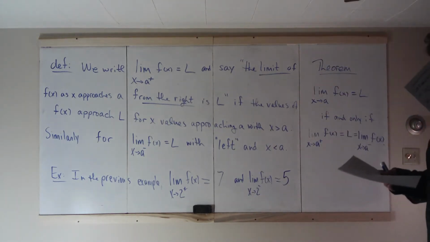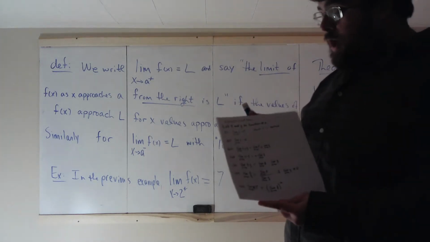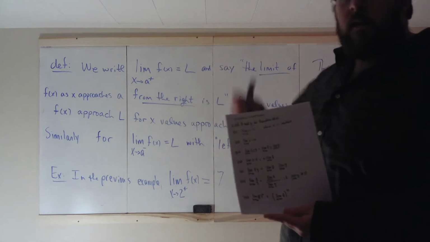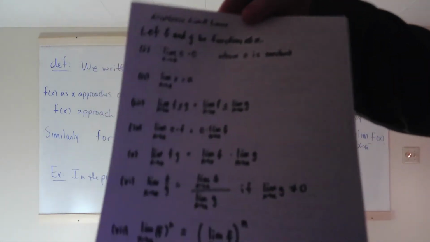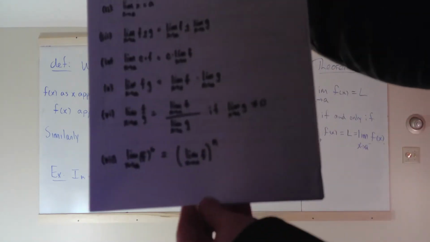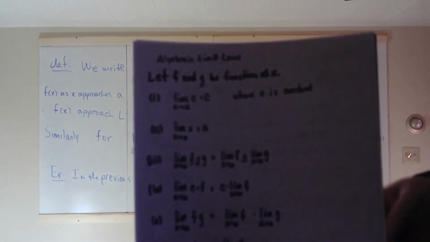And the first thing we will do algebraically is look at the page on Canvas called Algebraic Limit Laws. I don't know if it shows up on the camera. Algebraic Limit Laws. So this page identically is on Canvas, with 7 rules. So I'm just going to point at it here. You can look at it on Canvas. Algebraic Limit Laws.